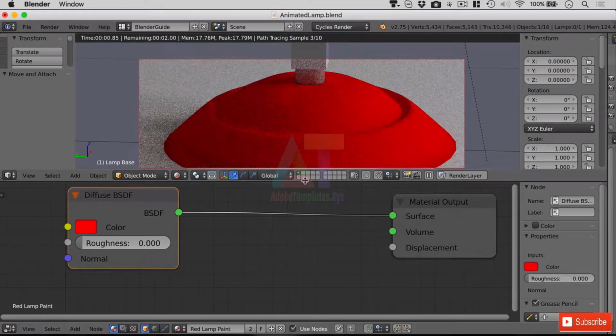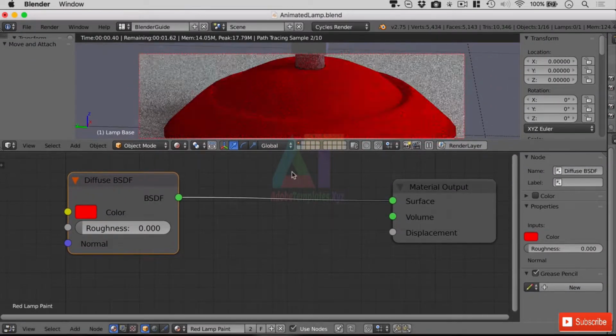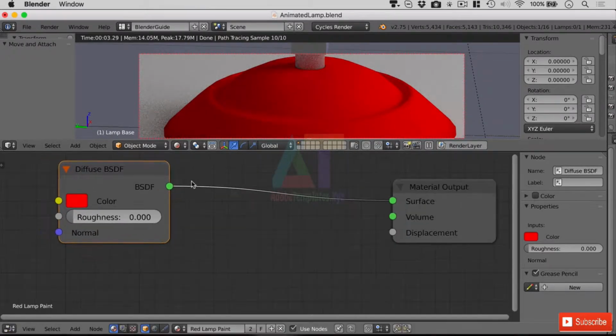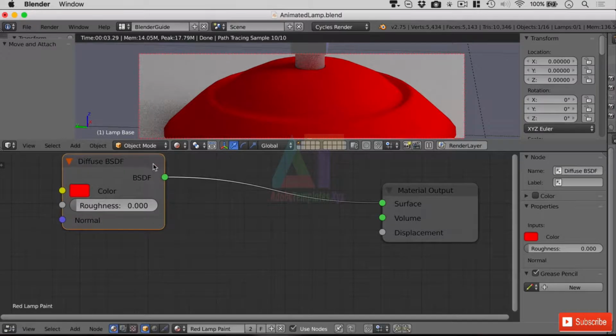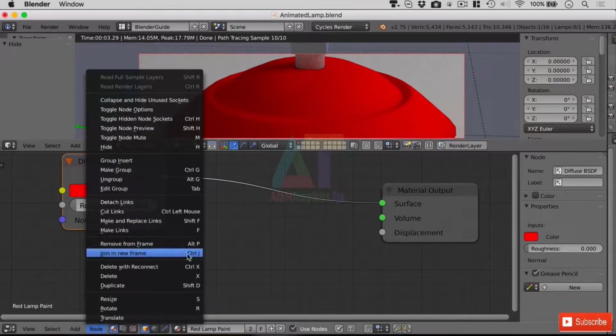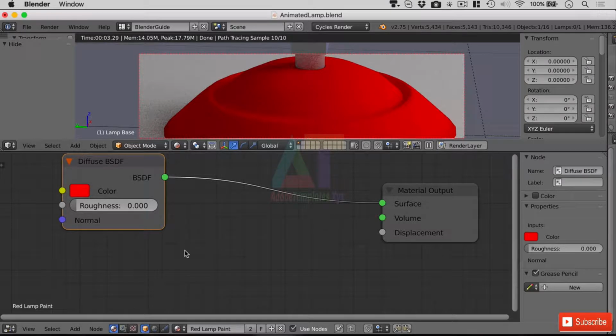Now, what we need to do here, and I'm just going to squish it up a bit further to give myself a bit more space, and I'm going to zoom out here. Hopefully you can still read what's going on. I need to add another shader. So, like anything else in Blender, you can either go down to the Add menu here. I'm going to use the shortcut key Shift and A.